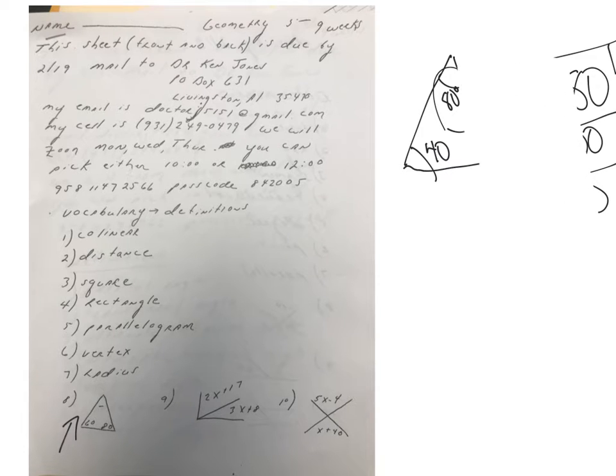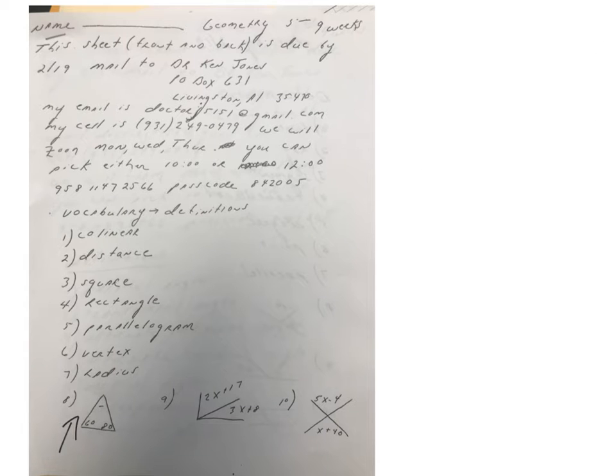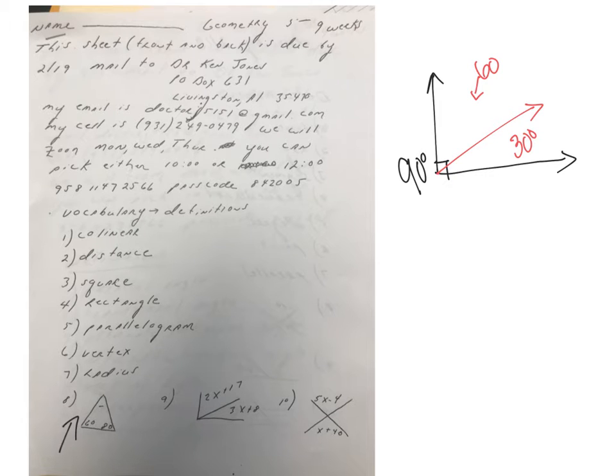Now, this next one, next to that number 9 down there, involves a right angle. And a right angle looks like this. Typically, you have a little box in it like that. What we know about that is that it has 90 degrees in it total. So it's possible for me to split this right angle into two angles just by drawing an extra ray through there. If I split it into two, those two together have to make 90 degrees. So if I told you this one right here was 60, I have to know that this one over here would be 30, because 60 plus 30 makes 90.